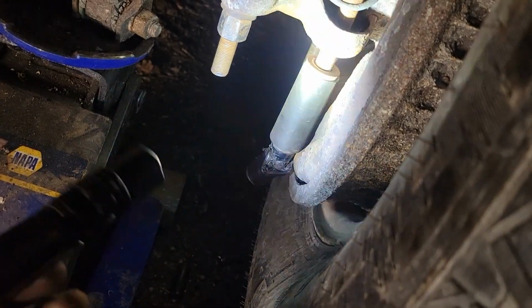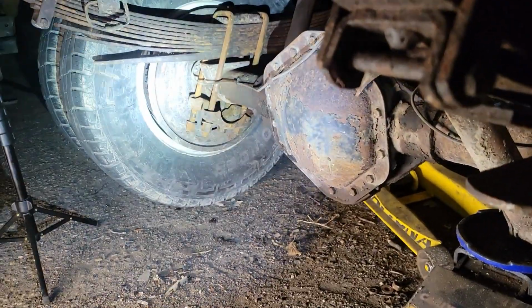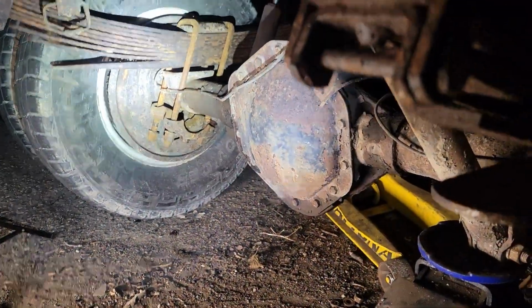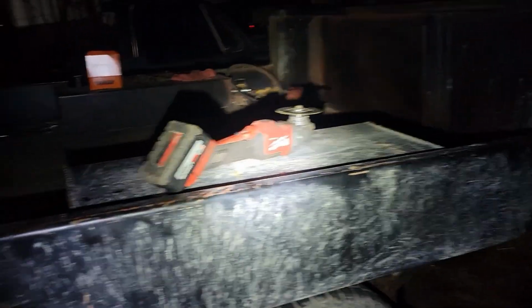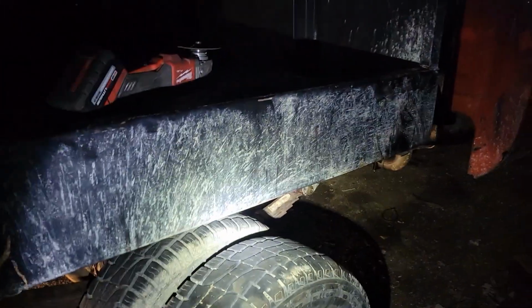Got the socket stuck. I'm gonna pry that out of there, but I think I'm gonna be done filming this, and we'll just put it back together and come back when it's time to set this on the ground and see if we actually gained back any clearance or not. So yeah, we'll come back later when it's light out, because it's dumb trying to record by flashlight.